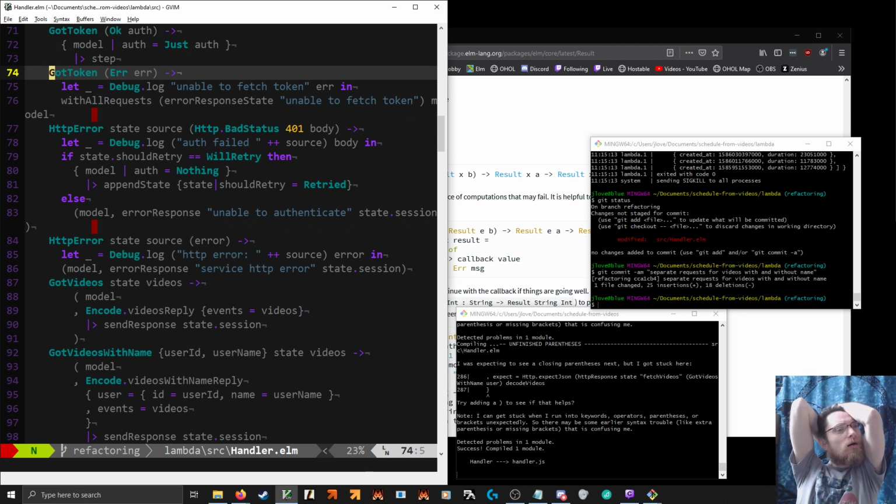Huh. I could actually do interpretation of the HTTP error and produce a different message. If I've got my own error type, then I could just have unauthenticated. It's like we're currently passing the state around.